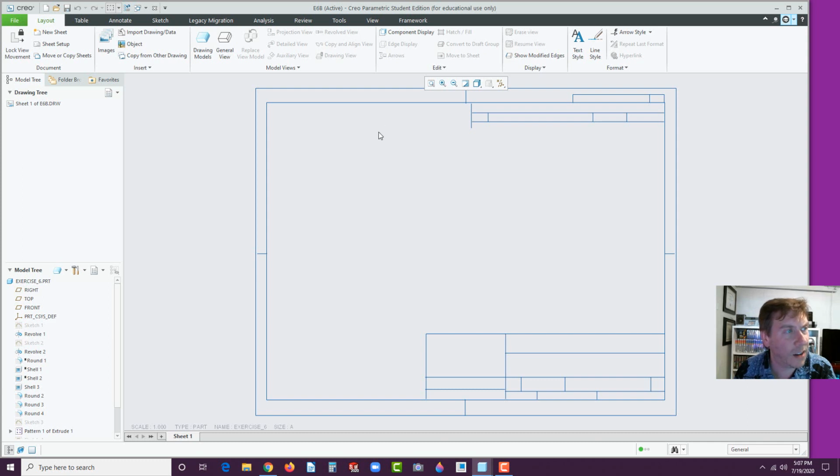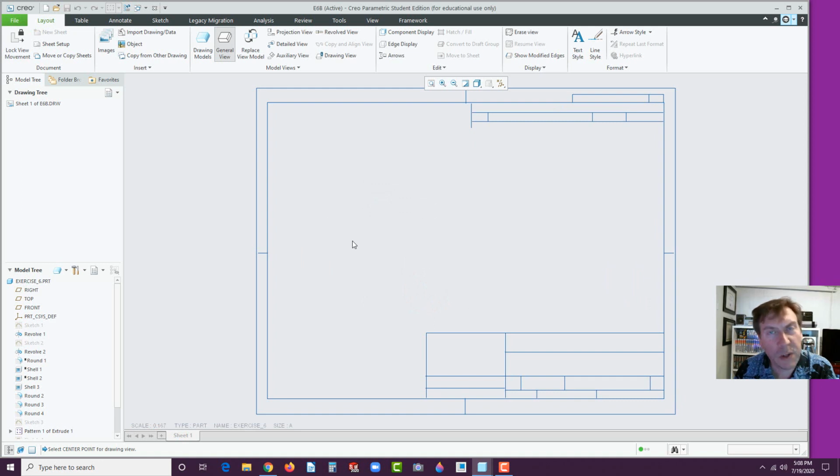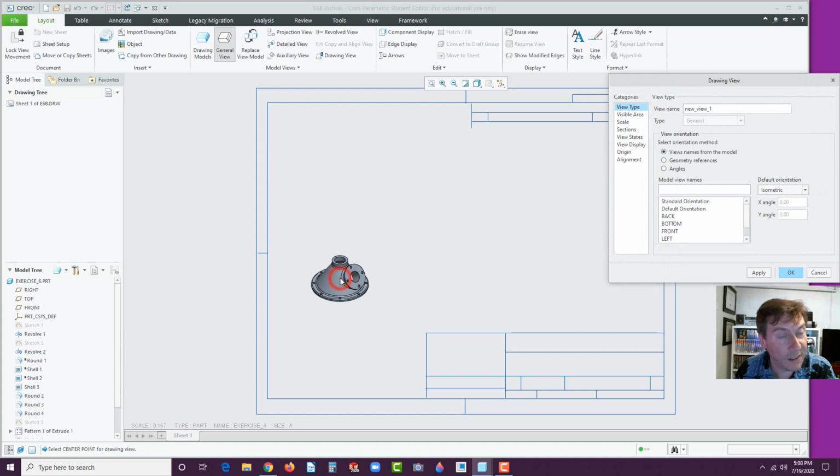We're going to go ahead and start, first of all, inserting the views. The way to do this, and if you could remember this, just go to the general view. Okay, think of the general as the top there. So click on general, and you can just go with the default here or no combined state. It doesn't really matter. Hit OK, and now select where you want the first view to appear. So I'm going to select this lower left quadrant here. And we could see from this list, we're going to double click on front. It gave us isometric, which we really didn't want, but that's all right.